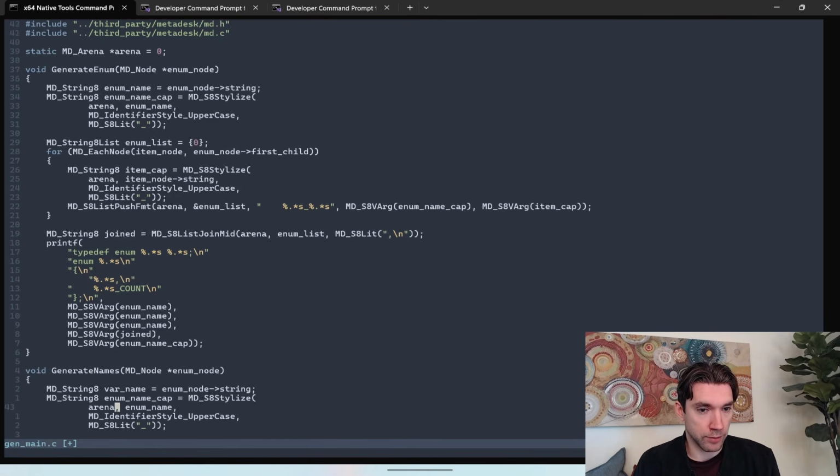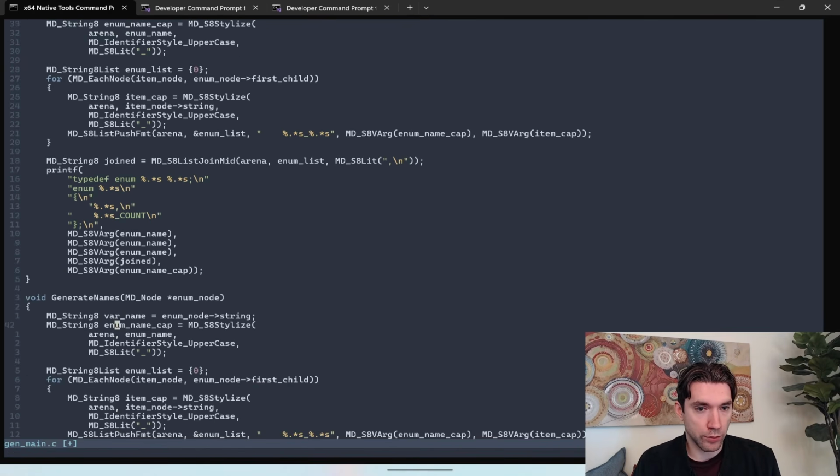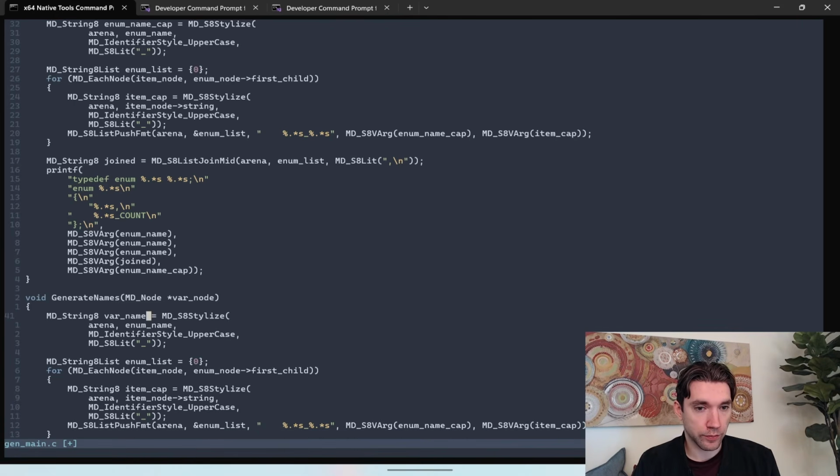And this variable name, we should, the node name, the enum node, we'll change that to name, well, I'll call this maybe variable node. Okay, so that name is actually a Pascal case, and so we will stylize this to make it lowercase.